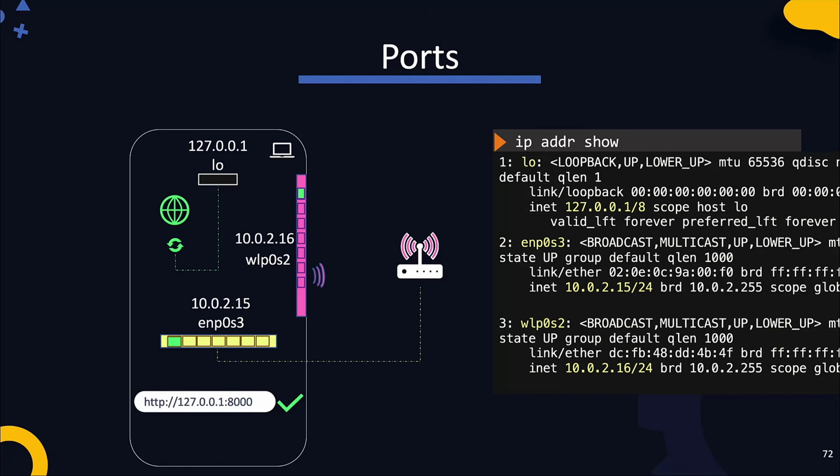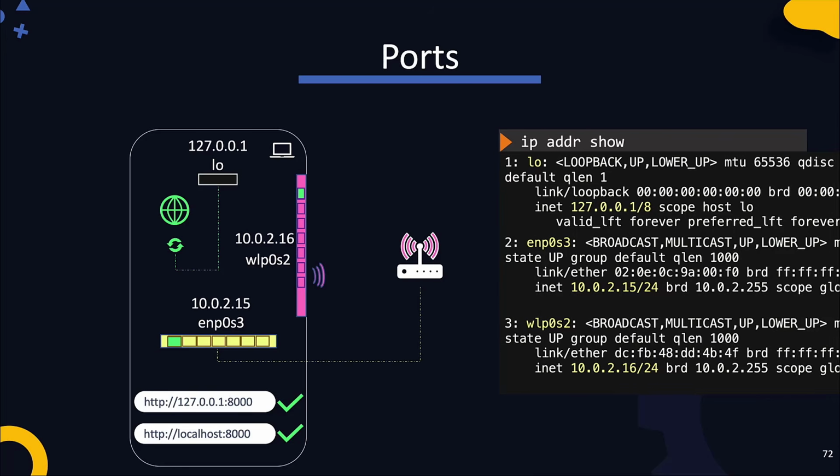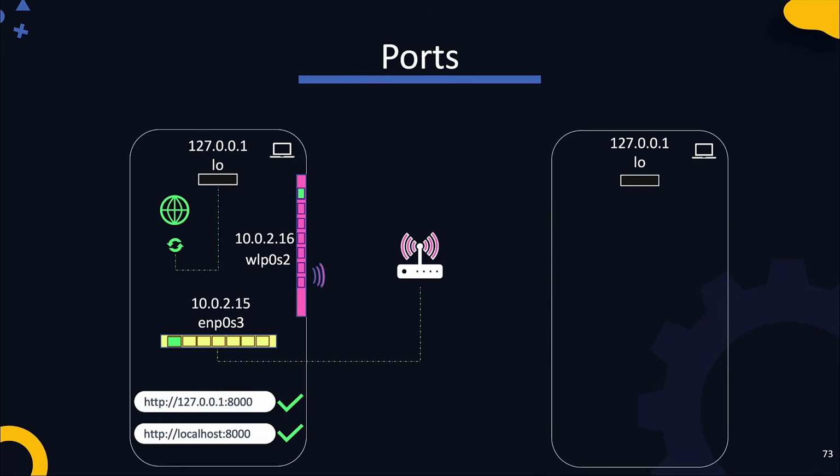Now, instead of typing in the IP address, you can also say localhost because localhost is the standard network name associated with the loopback IP address. And that also means that you cannot access this web server from any other host other than this host. The 127.0.0.1 IP address is an IP address used to refer to this host from only within this host.